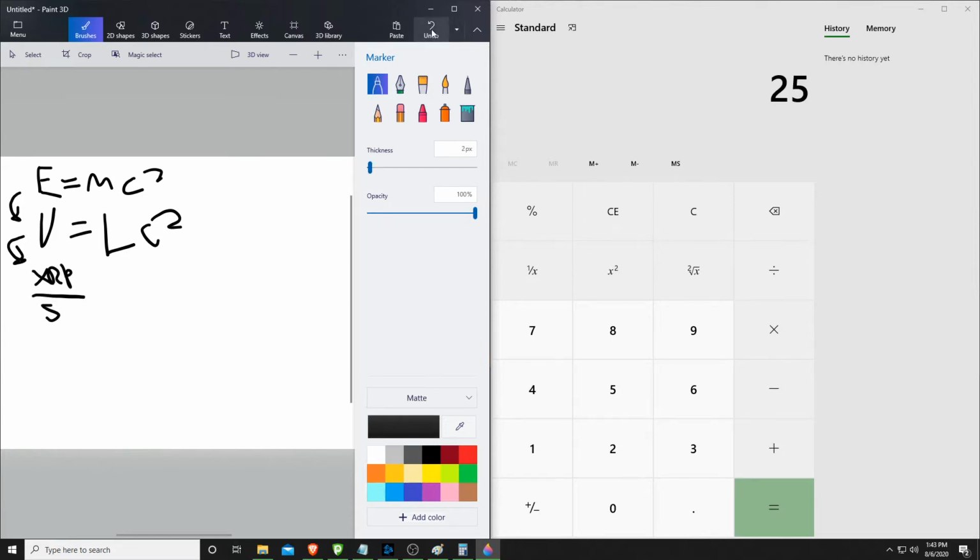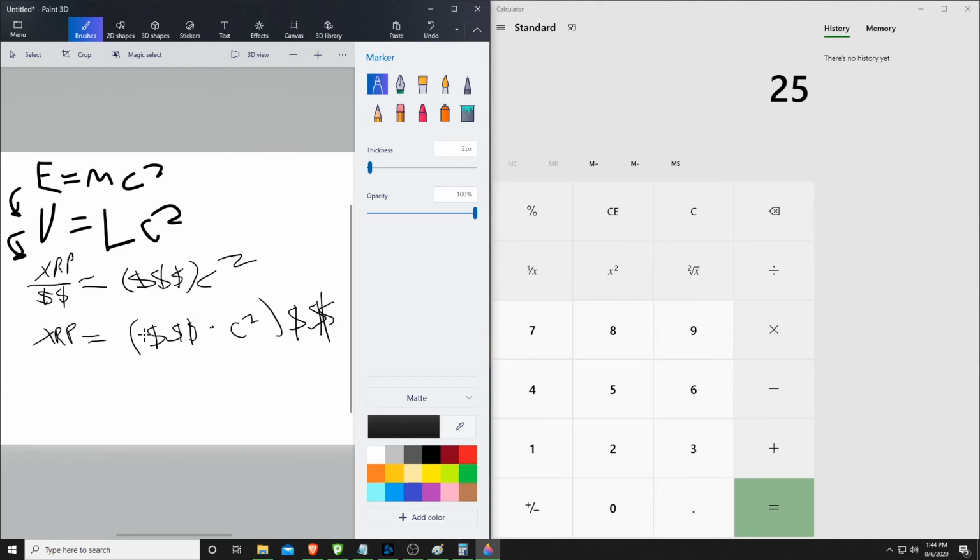This is too thick. Hold on. So our XRP over our dollar bills, how much we have in XRP right now, is equal to dollar bills liquidity times the speed of light. But what we are going to see happen very soon, I personally think within the next year, is that they're going to multiply this number through such that XRP will now be equal to dollar bills times the speed of light, parentheses, dollar bills. Because we have now multiplied this divided by dollar bills through to the other side of the equation.